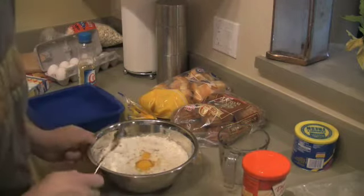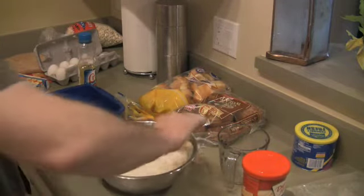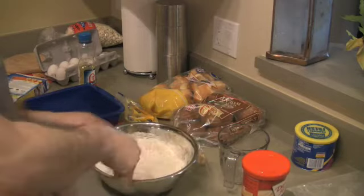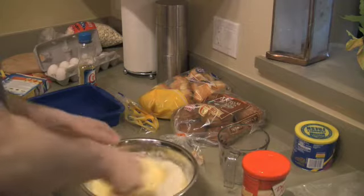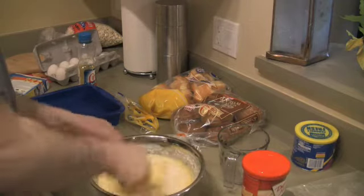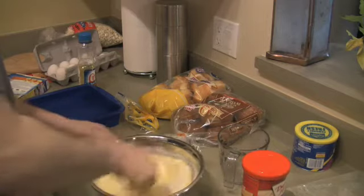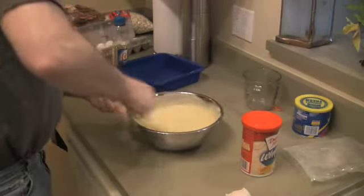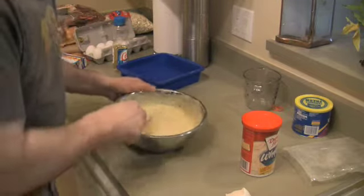Usually I just try to mix this together with my hand. A lot of people use beaters and stirrers, whippers. Usually I beat this about 2 minutes by hand.